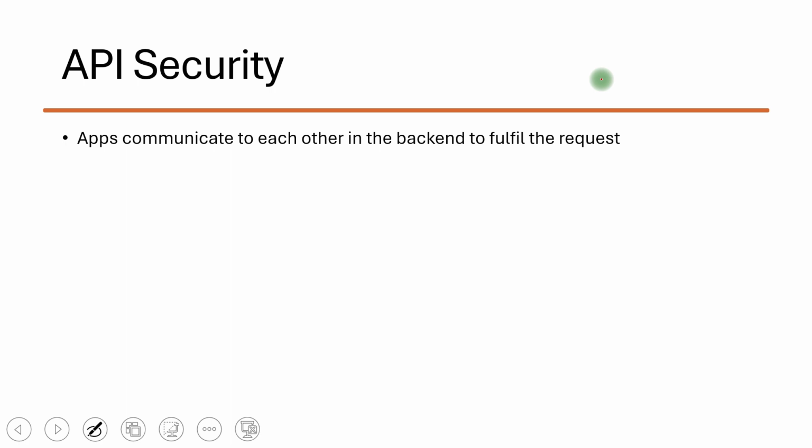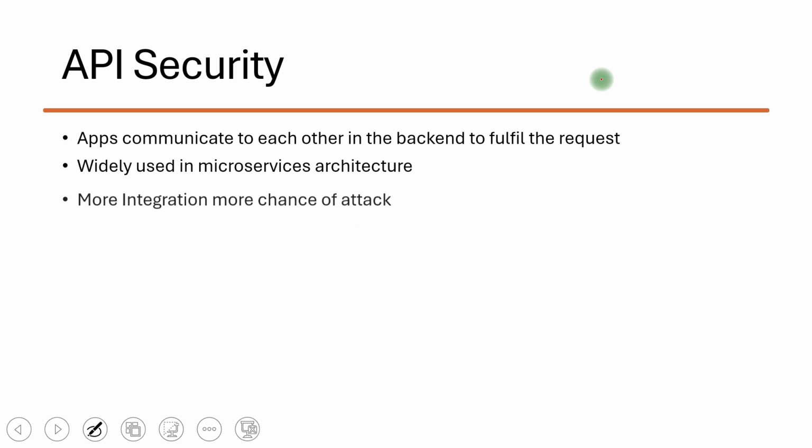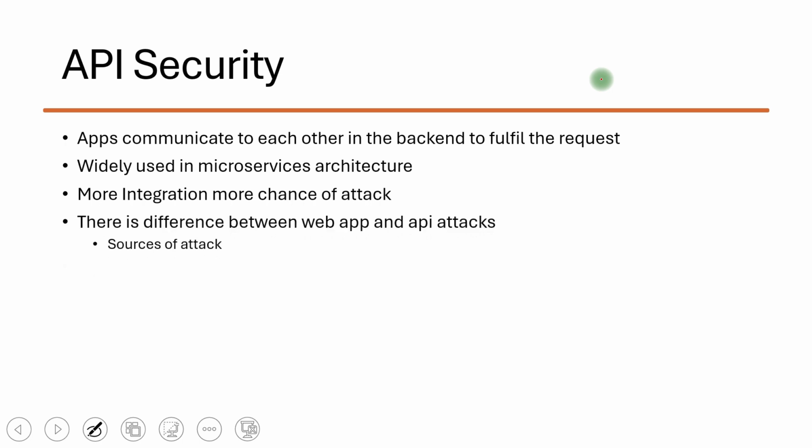That means there are n number of services where that data is available, and when that data is available over the internet, those API data and integration points are exposed. So that increases the attack surface again for the attackers. More integration points, more chances to attack. There is a difference between web app and API attacks. It's not that when we have browser-based applications and I deploy safeguard mechanisms there, the same is applicable when we have APIs.